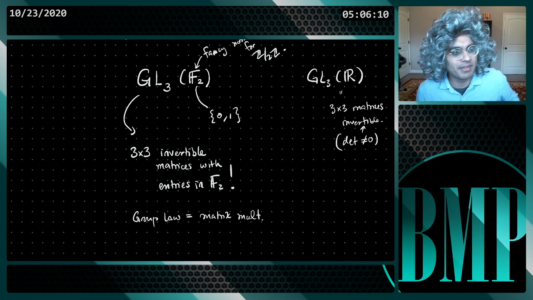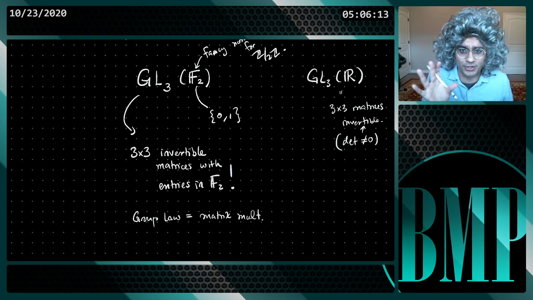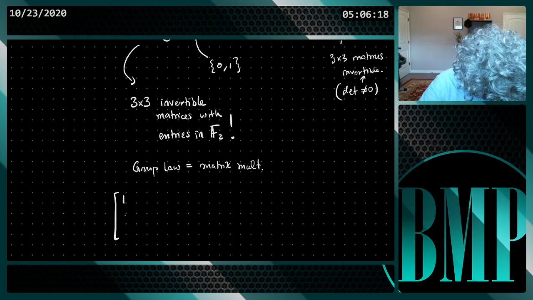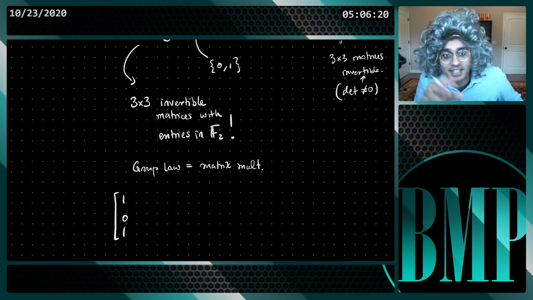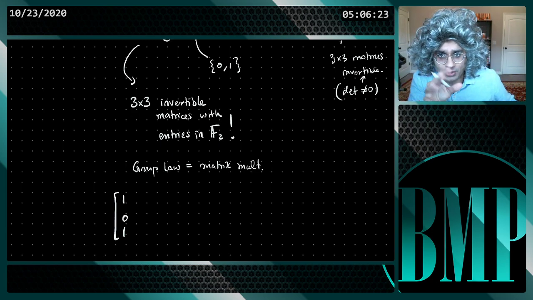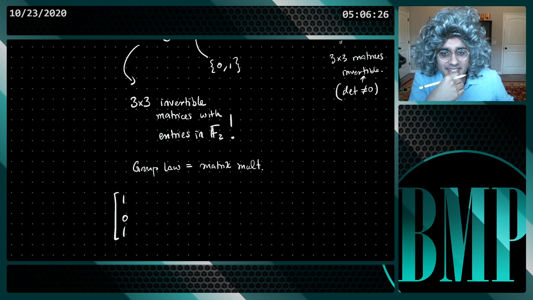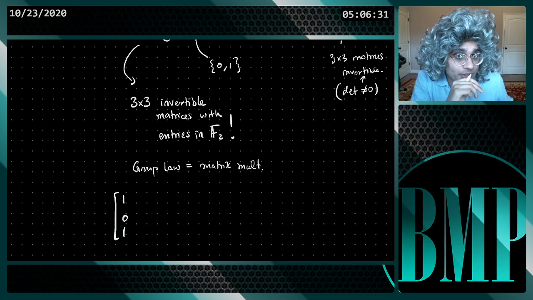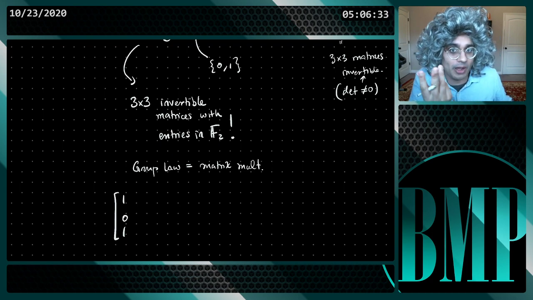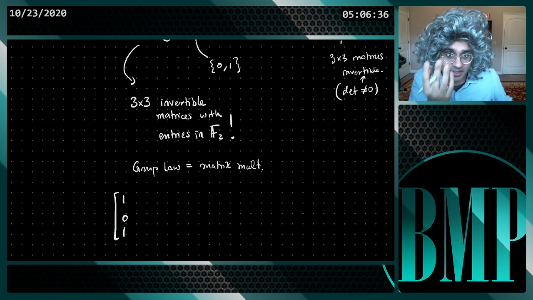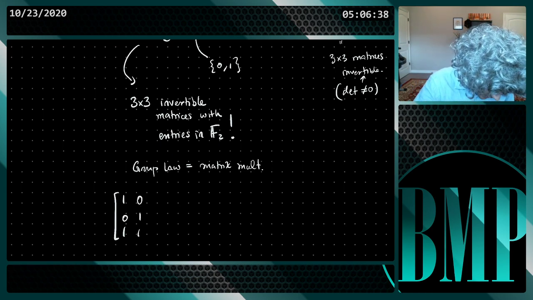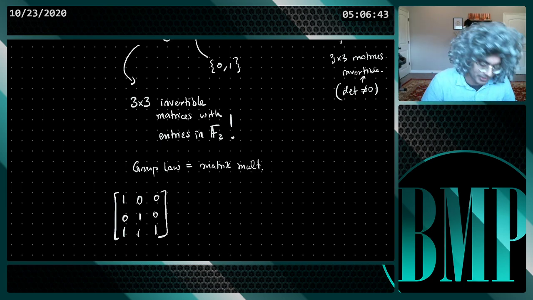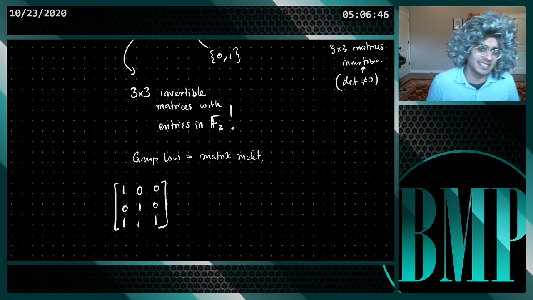So for example, how do you find the inverse of an element? Here's an element. Now you have to be careful. Just because you slap some ones and zeros in the matrix doesn't mean it's going to be invertible. You do have to check the determinant being non-zero, which just means 1. You have two options: either it's going to come out to be 0 or 1. So for example, this is a determinant 1 matrix. But how do you find its inverse?